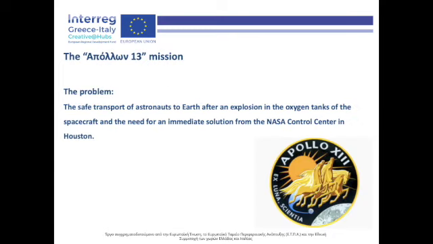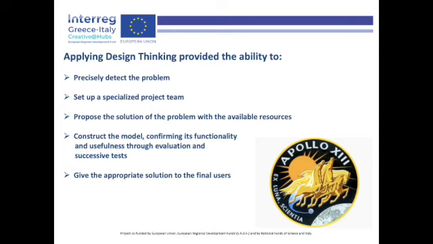Apollo 13, the mission of NASA to the Moon case. The Apollo 13 mission was a crewed spaceflight as part of NASA's Apollo program, aimed at conquering and landing humans on the Moon. During the flight, though, an explosion occurred in one of the spacecraft's oxygen tanks. The problem: the safe transport of astronauts to Earth after the explosion, and the need for an immediate solution from the NASA Control Center in Houston. The problem was solved thanks to design thinking approach and process.